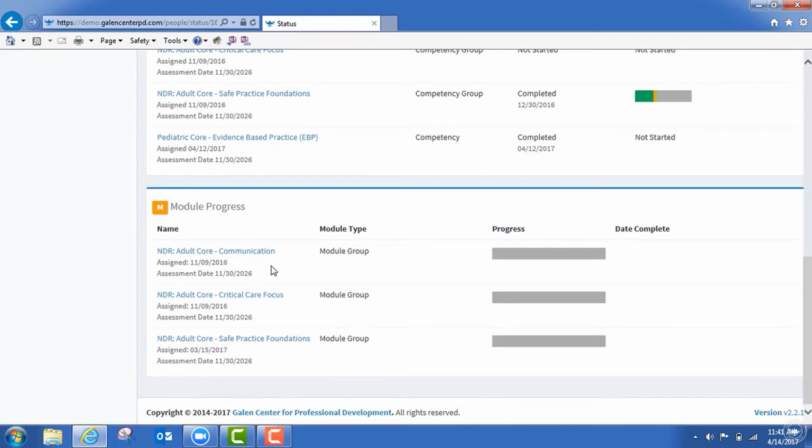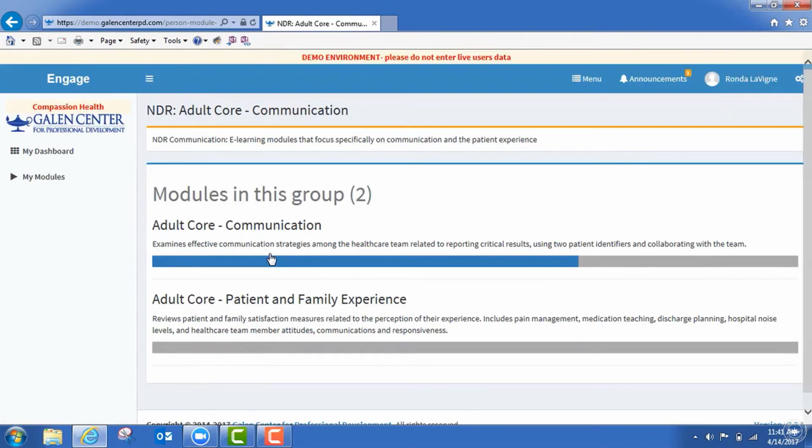Transition nurses, when clicking in to the topic, have active links behind the modules. Currently, we're logged in as a preceptor, and as a preceptor, I don't have the ability to click in and review the modules from this section.